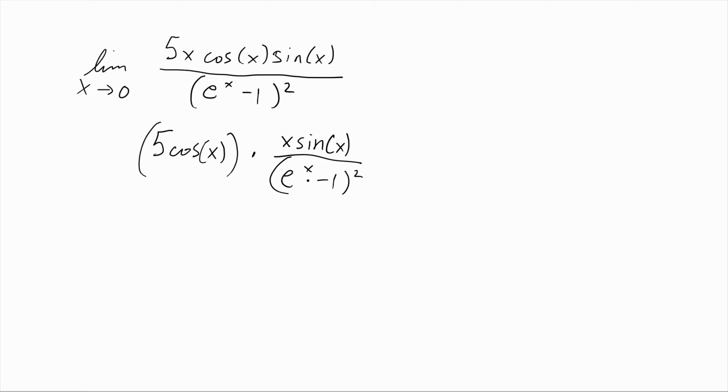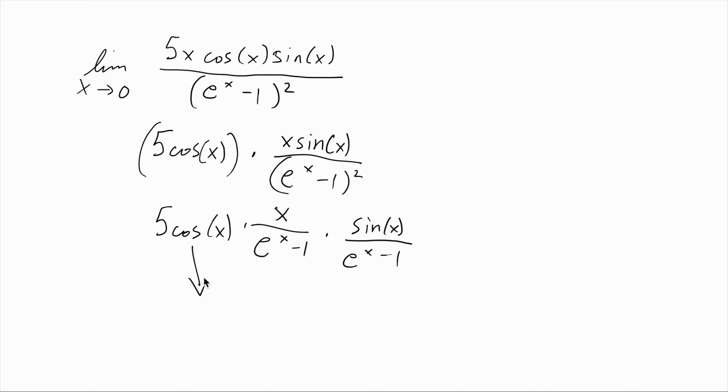Now, if we want to be even more clever here, we could just simply write this down and split it up, because we have 2 problems on the top and 2 problems on the bottom. Why is it 2 problems? Because it's squared: e to the x minus 1 times e to the x minus 1, and x sine x. All those are going to 0, so you're making zeros over zeros. So we could really write this as x over e to the x minus 1 times sine x all over e to the x minus 1. And if each one of these parts has a limit, then the limit of the whole thing is just the limit of the parts multiplied together.